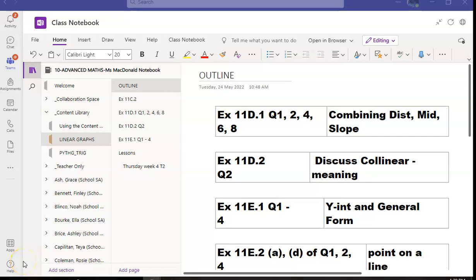So we should have our textbook up, open, and we're ready to go. So in your notebook, we've got our outline. We showed that last lesson for those who weren't here. There we go. It's there. We were looking at, pardon me?